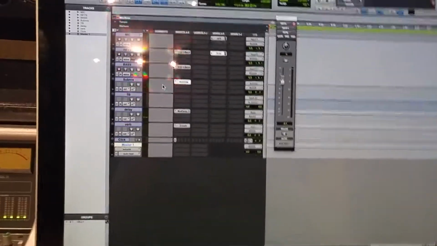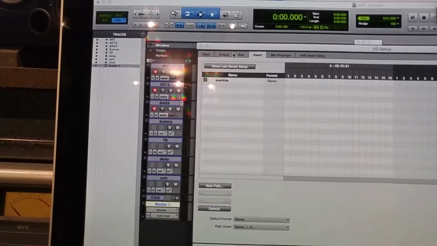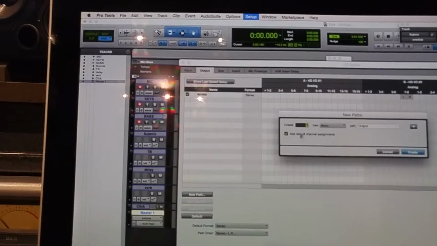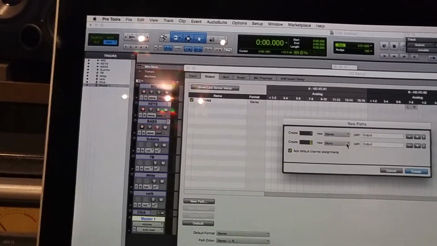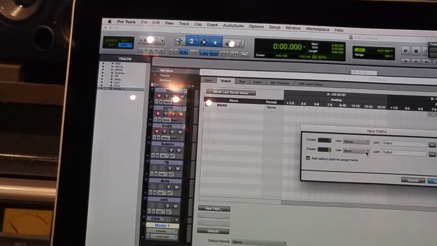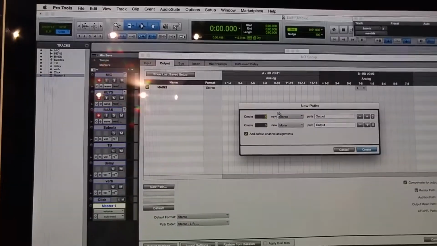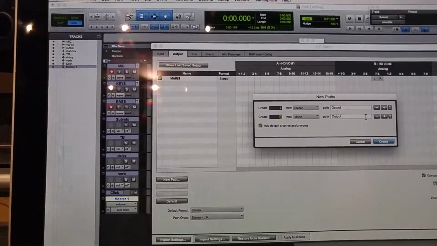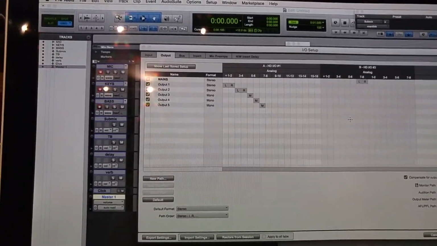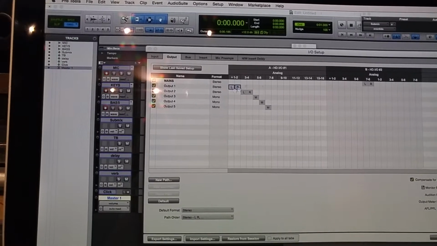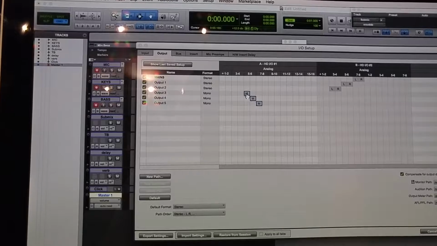Okay, next I got to set up headphone mixes. So I'm going to set up my outputs for all my headphone mixes at once. I'm going to have one stereo output, plus I'm going to need 5 mono outputs. Well, sorry. I'm actually going to need 2 stereo outputs, one for the headphones and one for the sidecar effects, and then 3 mono outputs for the rest of the sidecar channels. So, I'm just going to set them up in that order.